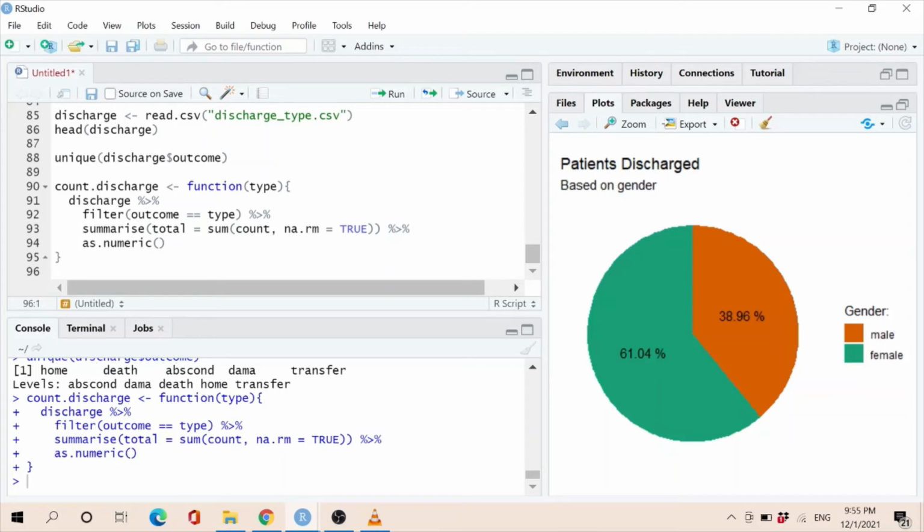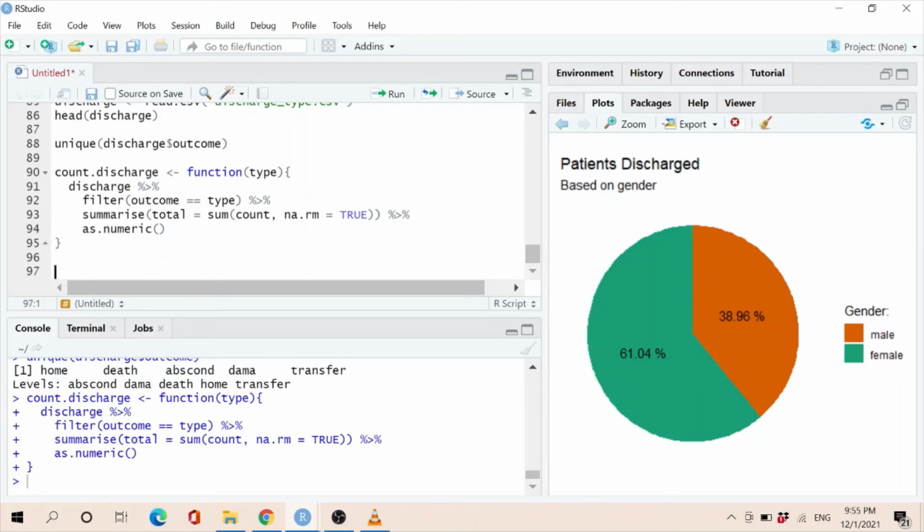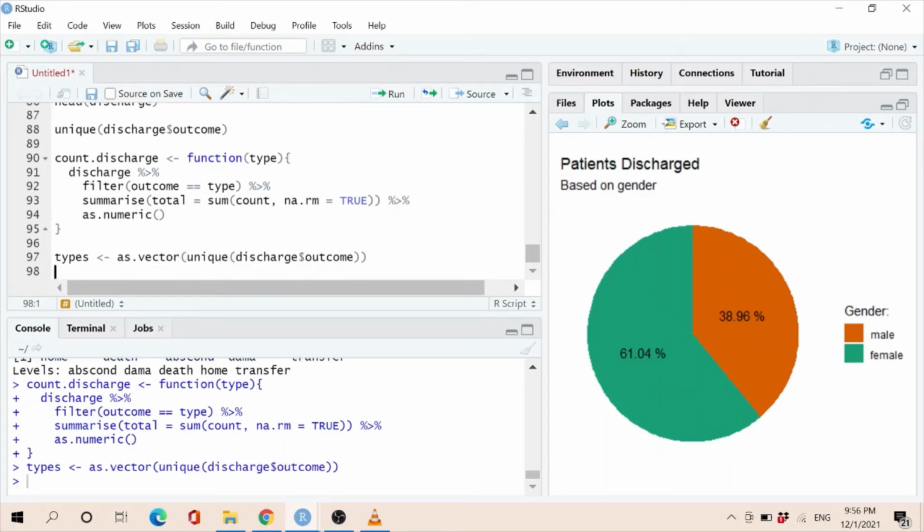The next thing that we're going to do is create a vector containing this list of types of discharge that we have seen earlier. We'll call this vector types, and it contains the unique values of the outcome column under the discharge data frame, and we'll convert it into a vector format by using the as.vector function here.